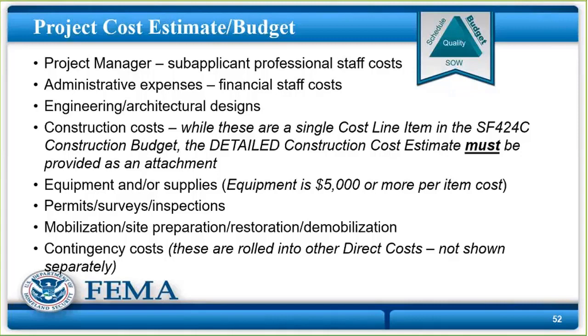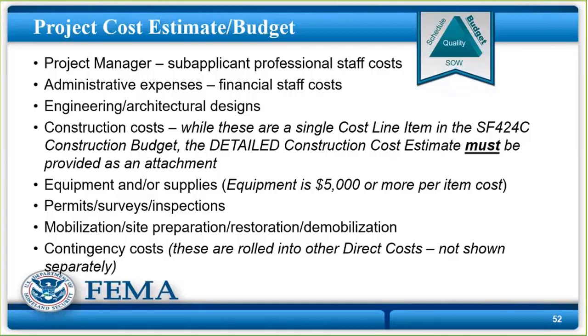Okay, contingency costs. Ooh, this is a bad one. Okay, so I've been doing grants since 1998. It wasn't until last year that we were allowed to include contingency costs as a cost line item, or I should say in 2015. But it had a really big hook. Sounded like a wonderful carrot, but it had a really big hook. You had to literally come back to FEMA and do an award amendment to use any of those contingency costs for any of the direct cost line items in your budget. What a royal pain, what a royal hassle, and I will say it's a huge hassle for FEMA too.